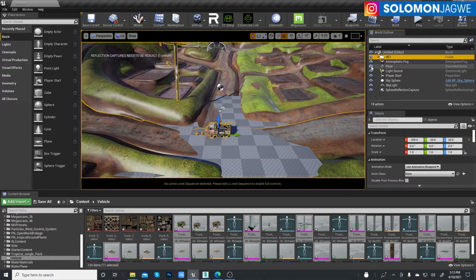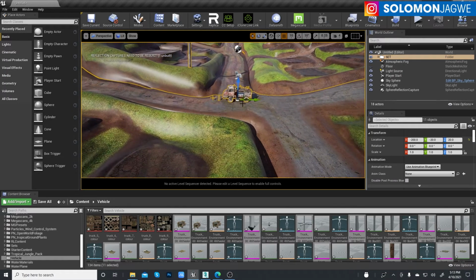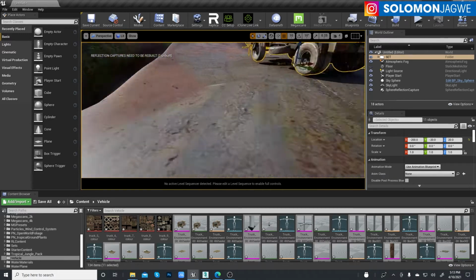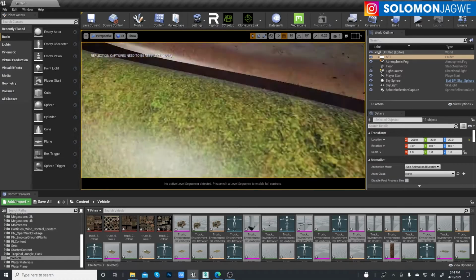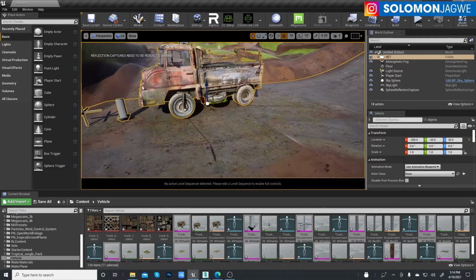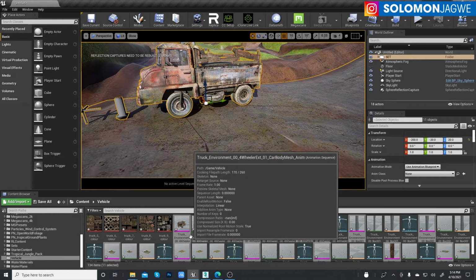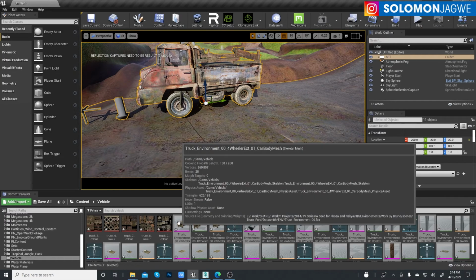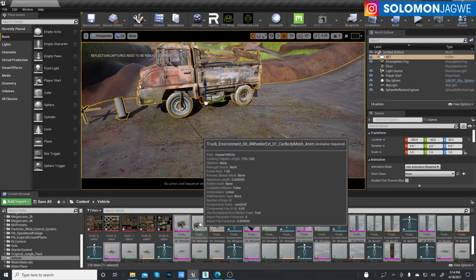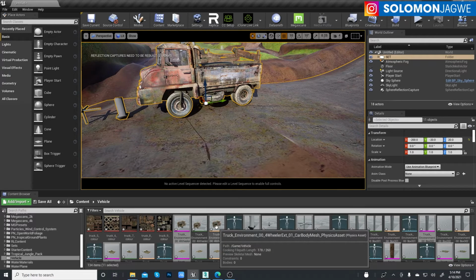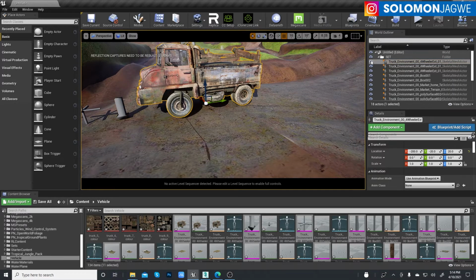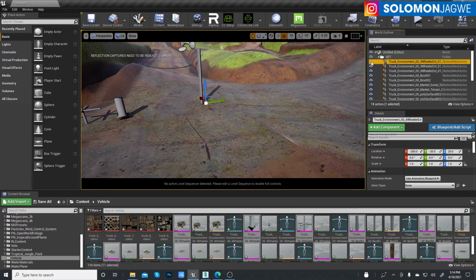All right, now I can turn off the floor, and moment of truth. All right, so we have the mesh in here, right? It brought in the mesh, but I also noticed that it brought in the animation. So when it brought it in, the conversion process was able to create the skeletal mesh, as well as the animation sequence and the physics asset, which is really cool. So this guy right here, I want to turn off, so he's going to be our reference, because we want to bring in the animation and put him exactly in the same place.